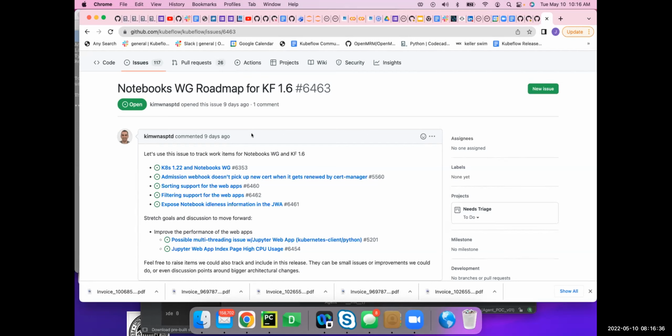But for a PVC, especially when we create a notebook, we specify the size of the volume being created for this notebook, right? So if we can show the size, for example 10 gigabytes or 20 gigabytes, it will be helpful. I think it probably involves querying more things, because you need to query the PVC resource as well. But it's just a small feature that I can think of. Yeah.